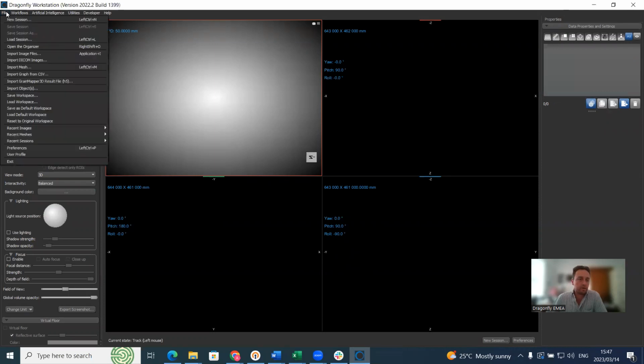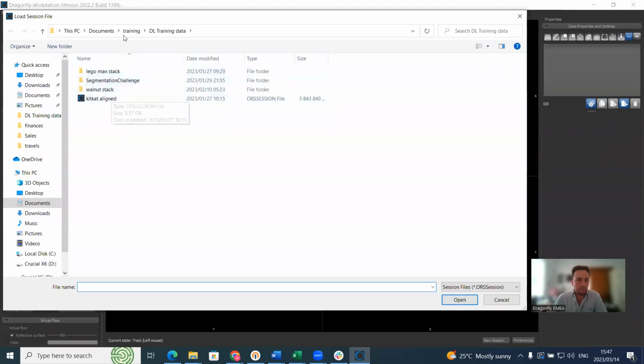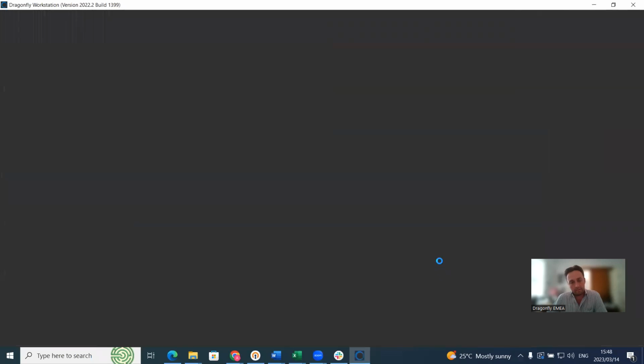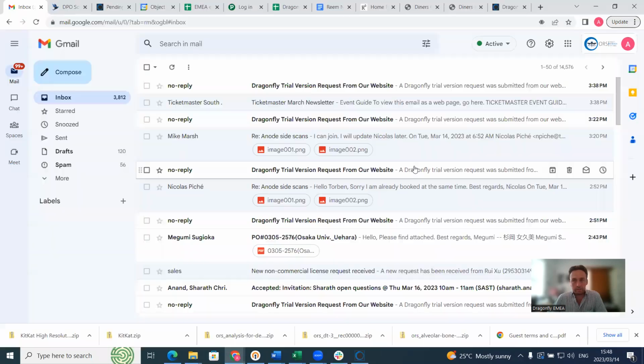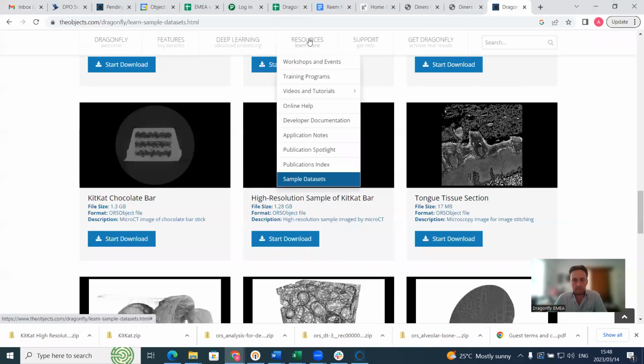And in this training, you will be able to follow the exact steps using this data that I've loaded in a session. I've loaded it in your training data called KitKat aligned in a session file. So the session file can be opened. You could also find the same data and try to do it from scratch on our website.